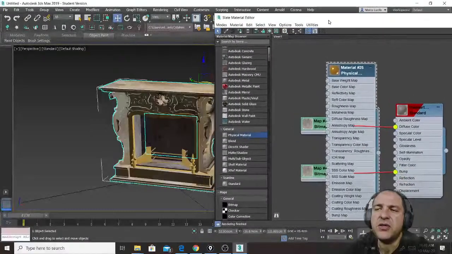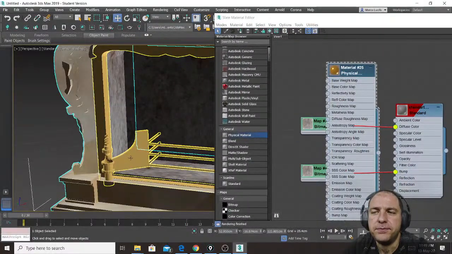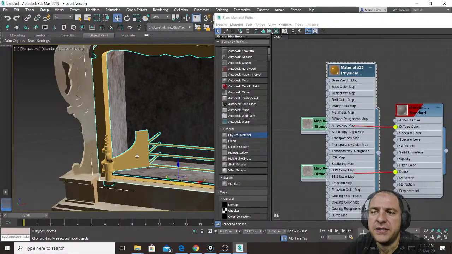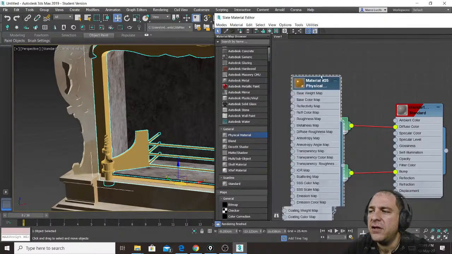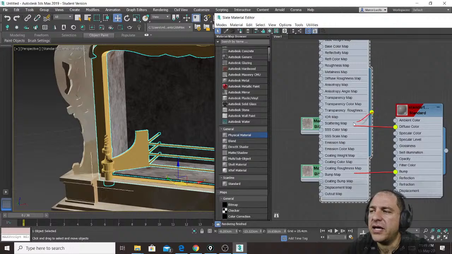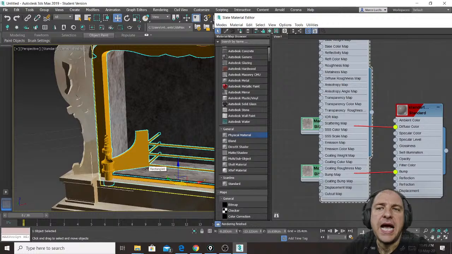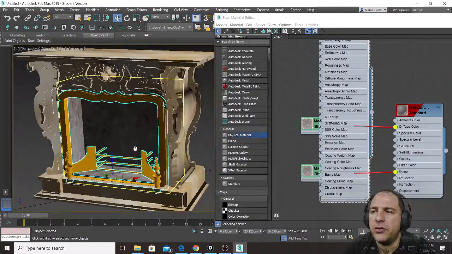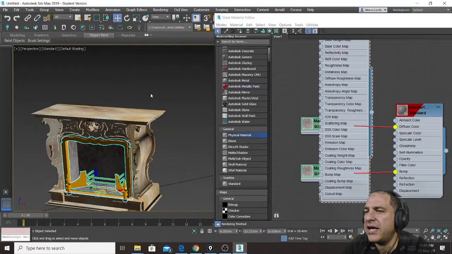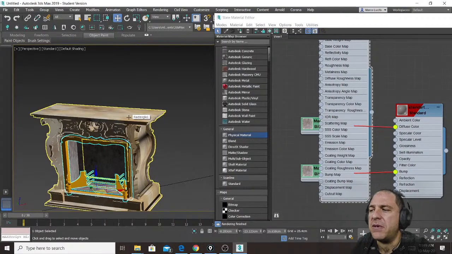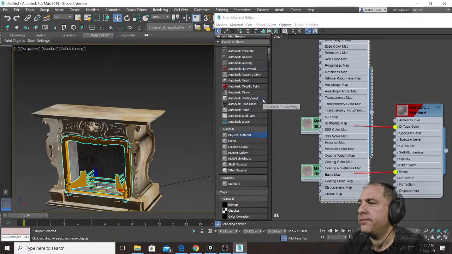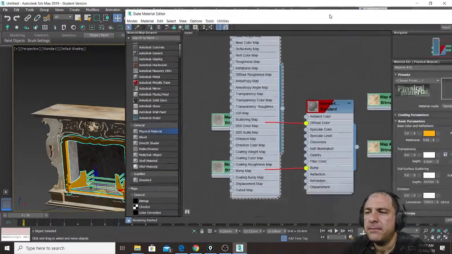And if you want, instead of using the material that comes with the fireplace, let's say I want to make my own brass in here, so I make it by myself, and then I drag and drop this material to this part, poof, and I can apply my own materials even if this is a downloaded object. I mean, once that is imported into 3ds Max, it acts like whatever other 3ds Max geometry. Okay?